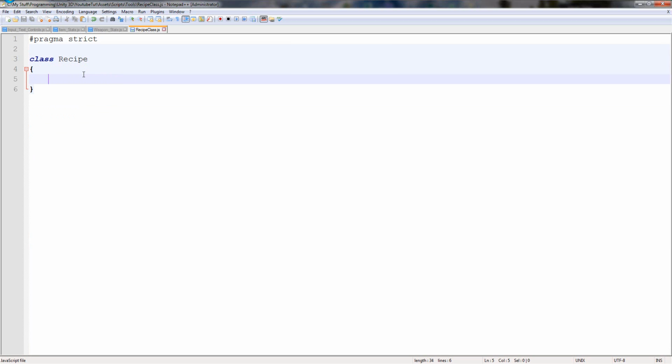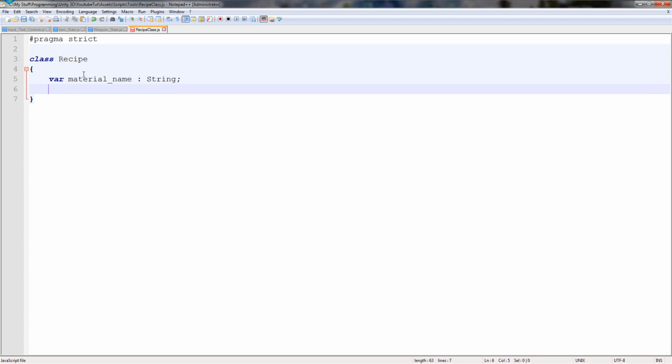What this will do is contain a material name, which will be wood, iron, stone, energy, whatever we need, and it'll be a string so we can type a name. But we also need an amount, so how much of it you need. So I'm going to type var material amount, and this will be an int. Since we might have more materials than one, we can create recipe as an array later, just like we did for all the others. So this will stay normal.